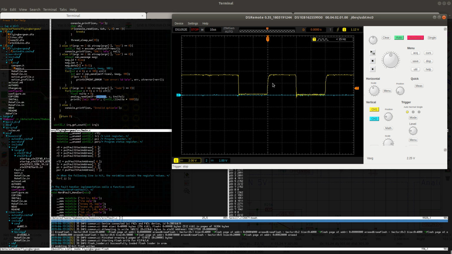I think that's one bit. I can check SCK just to be sure.